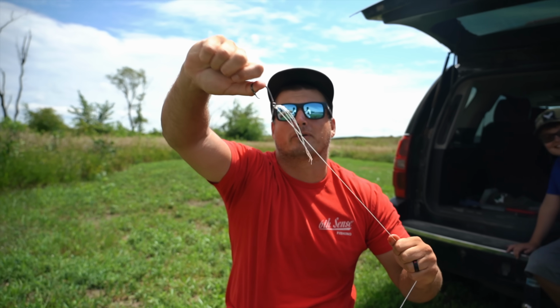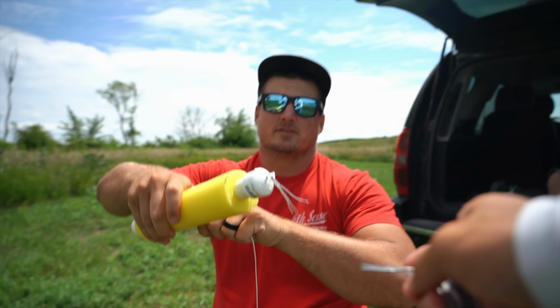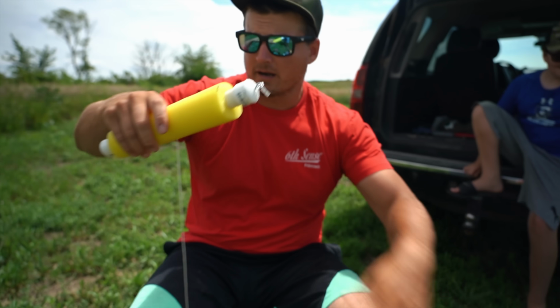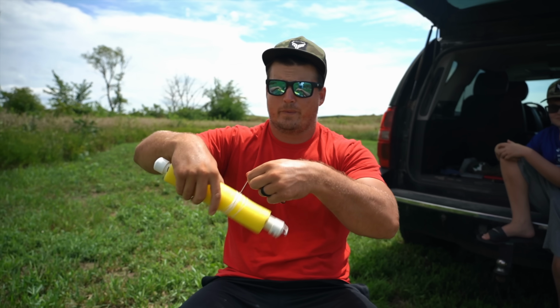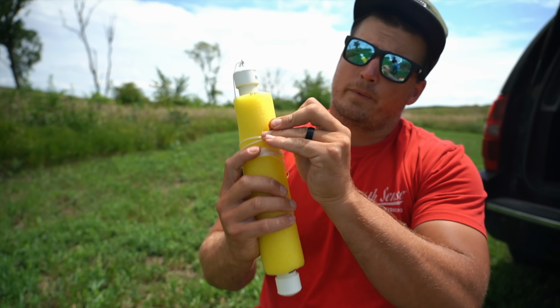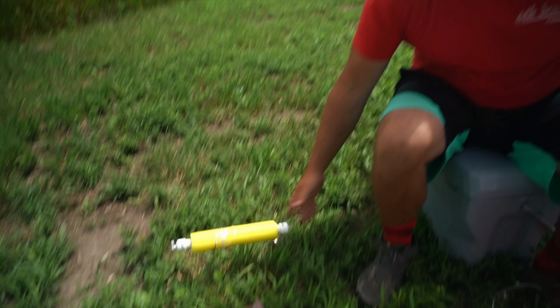Break that, Cole. Break it! 100-pound test! This is actually a nice thing about this. Potentially, oh yeah, cut his hair off, will you? Put it in there, not out. You go. And then the foam, you go. Wow. Can you guys believe that? That's incredible, isn't it? I can. One!